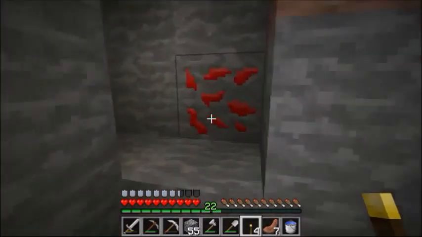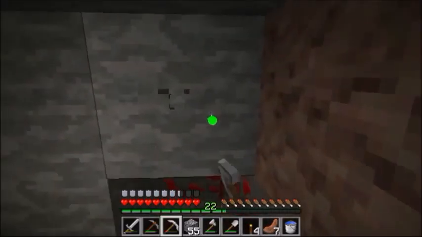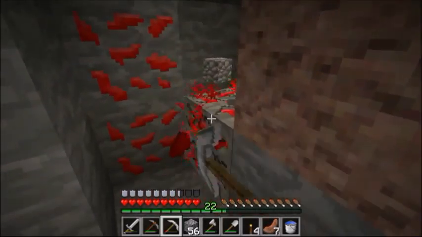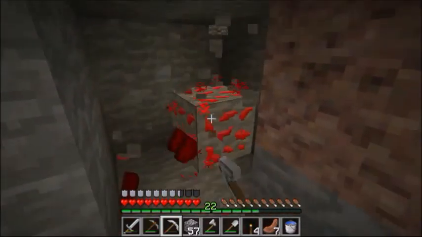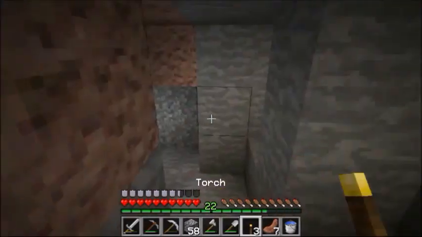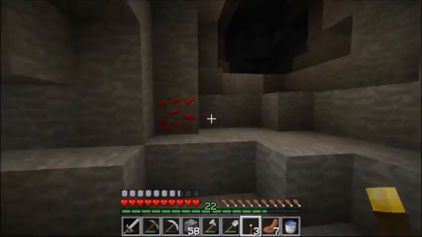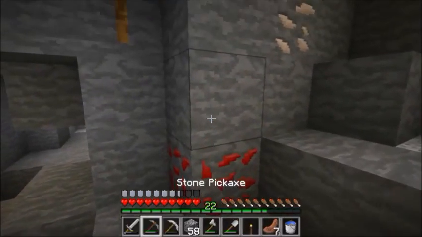Place down a torch. Place down another torch. Mine this redstone. I always love to mine the redstone, because I like to make redstone contraptions in the world. Hopefully, if you've been watching my channel, you've been seeing that I've been making tutorials on how to make redstone things.